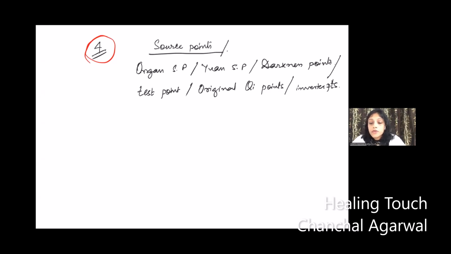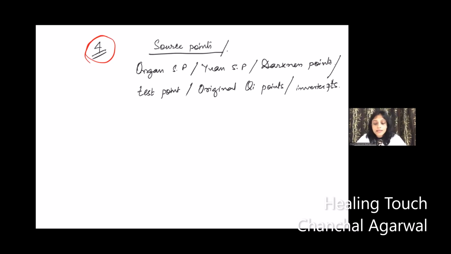This is also called test point, because if this point is painful, then you should understand that there must be some problem with the organ or the meridian. This is called original Qi point, because original Qi means the Qi of the mother which has come to the child is flowing through this point. This is called darkness point, because this point with lightness point will come to lightness point, else infection. Understand how to use, when to use, with time you will understand, but first understand the alphabets. So this is one of the alphabets which we are learning.